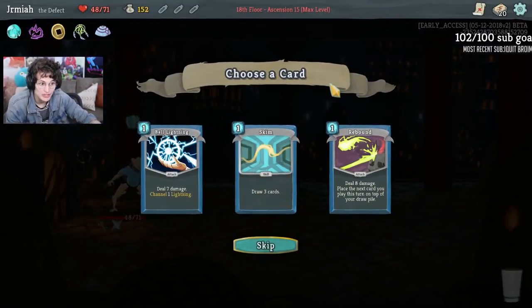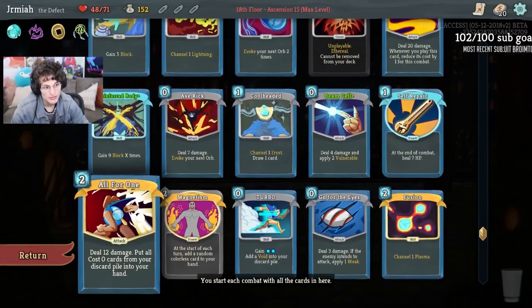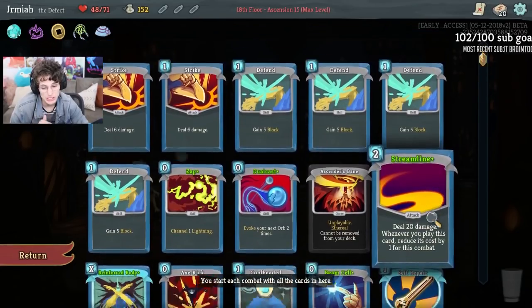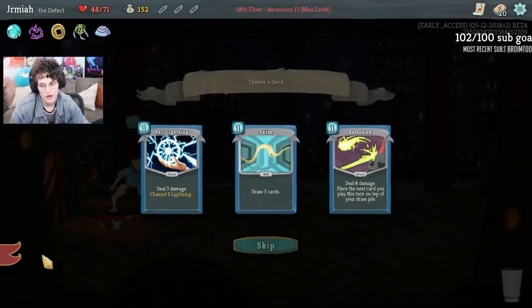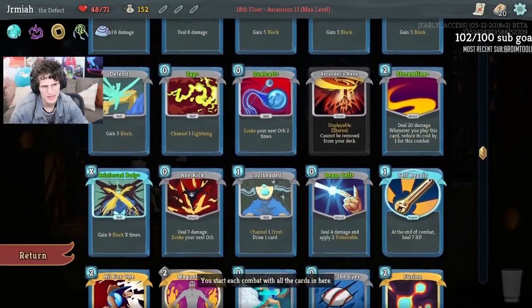You could argue Rebound is pretty good too, right? Rebound synergizes extremely well with All for One. You can do All for One twice the next turn, and it also synergizes really well with Streamline, you can rebound that. But I would argue that Skim is going to help me have better turns in general, just because I have all this energy that I'm not really utilizing.